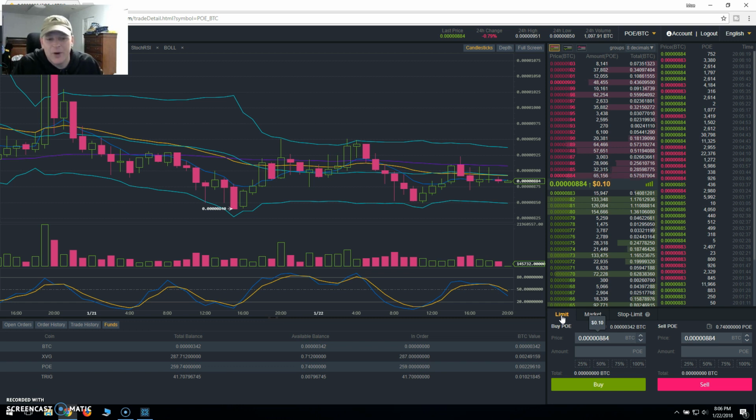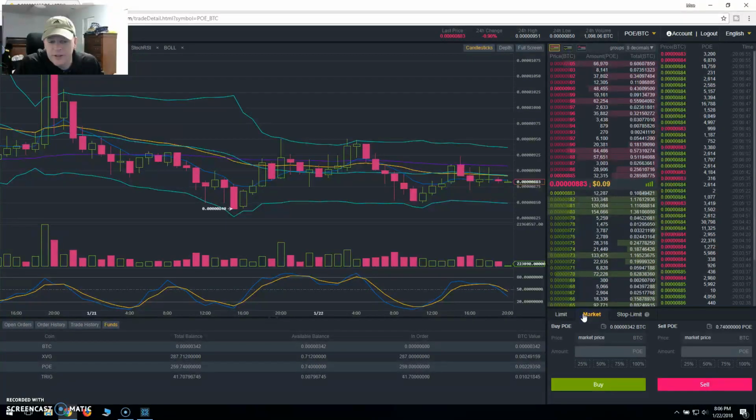I'll have to let you know in another video. But limit orders are definitely cheaper. On GDAX, for example, another exchange that Coinbase uses, or Coinbase is actually part of, they have no fees for limit orders. However, if you do a market order, I forget what the fee is there, but it's higher than nothing, right? So here, same deal. You don't really want to do a market order.